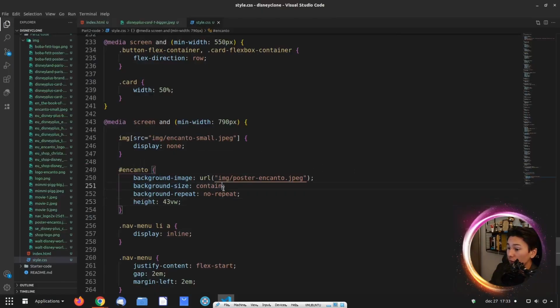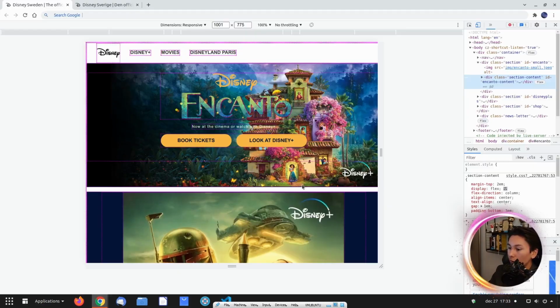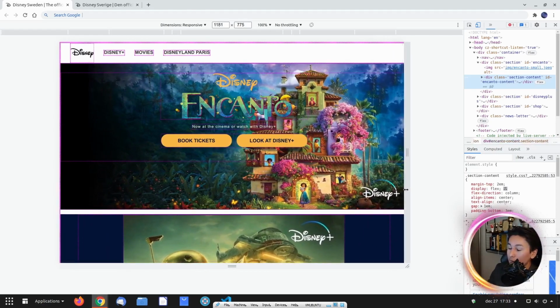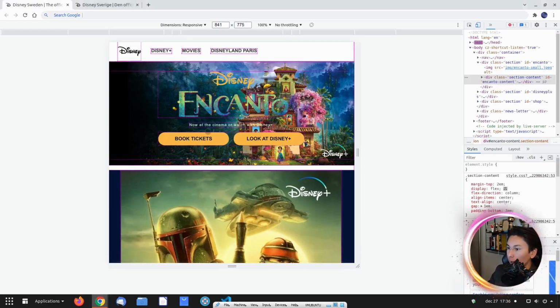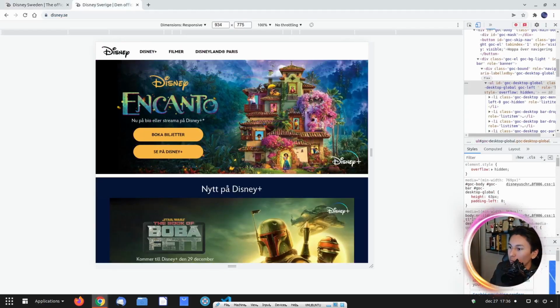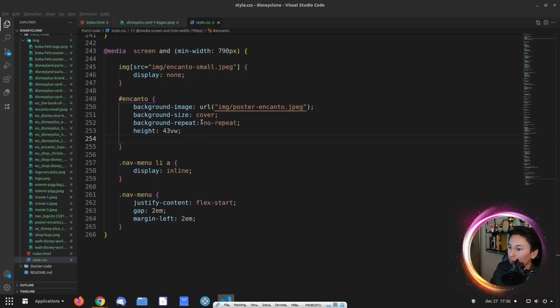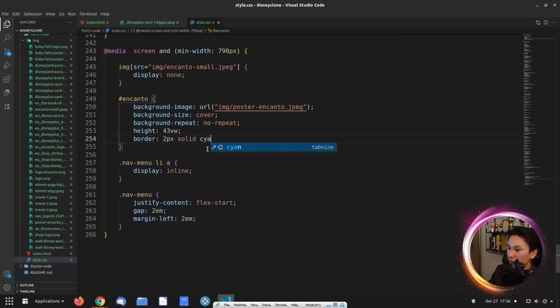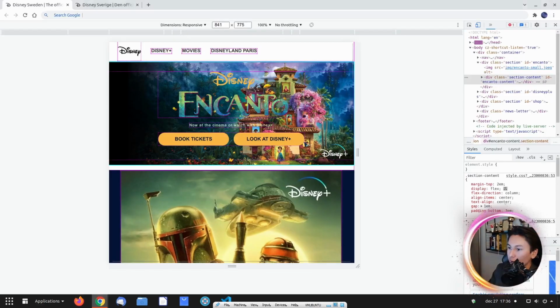And just to be sure, we could also add cover, and that way we make sure that the image will always cover the entire container, so that there will be no empty space. Okay, so now we want to align all the content here so that it sits correctly and not on top of the host, because we want to be able to see that and have the content here. So I'm going to start with adding a border of 2px solid cyan, just to help visualize things. So you can see that we have our box here.